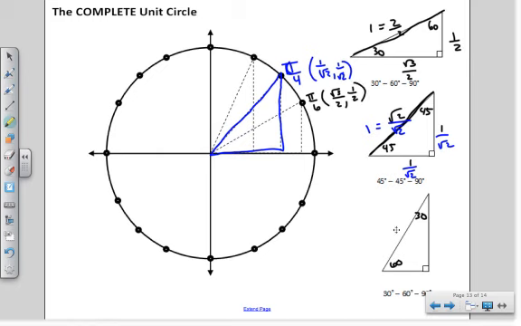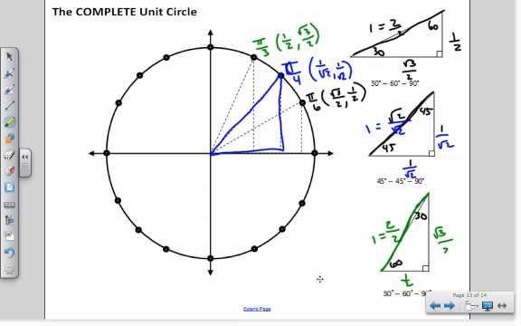Now, when we go to 30, 60, 90 down here, we've got the same relationships. Everything's just moved around a little bit. Our hypotenuse is still 2. But now our short side's on the x-axis, and our longer side is vertical. And again, we're going to divide everything by 2. Okay. Reference angle of 60 puts us at pi over 3. And let's look at our x-coordinate. Our x-coordinate is 1/2, and our y-coordinate is square root of 3 over 2.